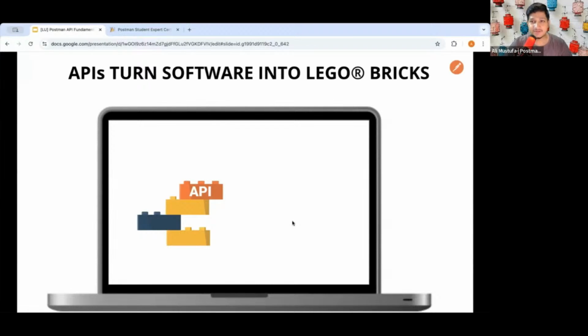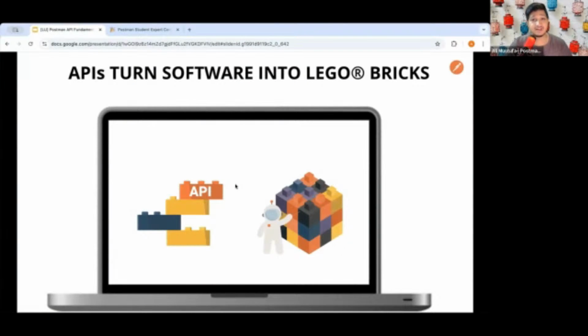Let's assume that there are these small APIs which are available across the world, and you want to build an application. What you could do is combine all of these APIs and build your application. Now, not just an app where you are inviting external APIs, but also an app where each of your services is an API in its own self. It might be a little confusing, but let me explain in very simple words.